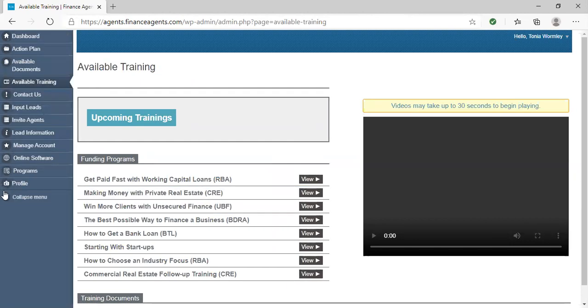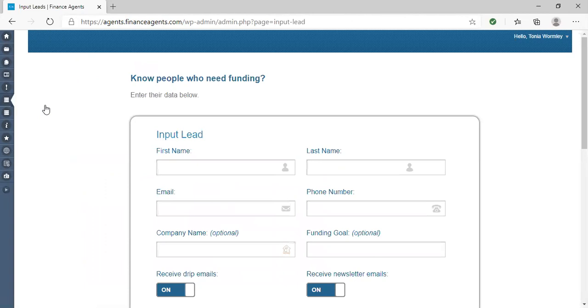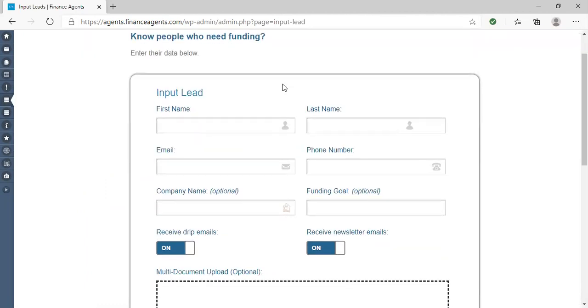All right, let's go to the input leads. We want to skip one and go to input leads. Here we go. Now, what I do is I use multiple screens on my computer. Many people know how to open up multiple windows on one screen. So if I had the unlimited free leads for life, and I took my screen and split it in half, if you know how to do that, I can't explain it to you, but if you know how to do multiple windows on one screen or multiple screens.